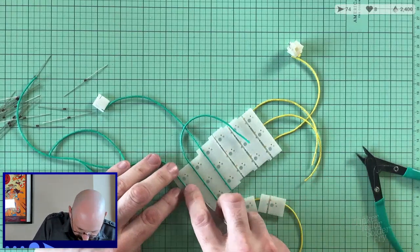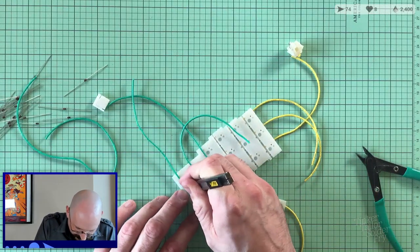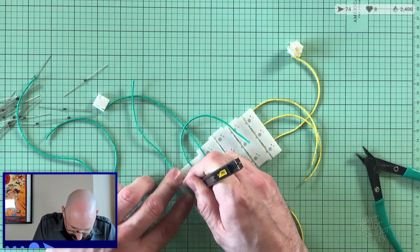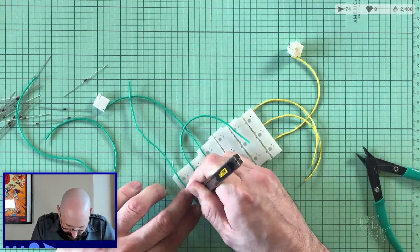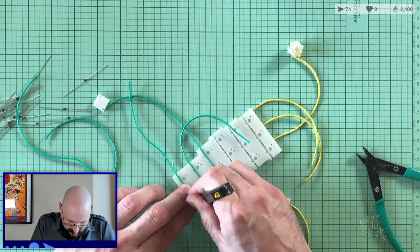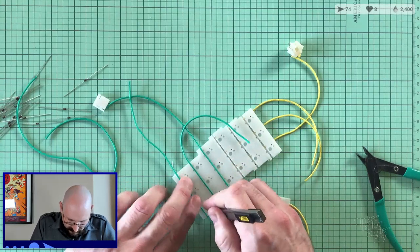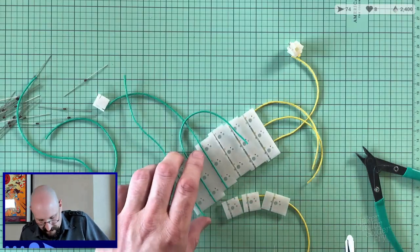Okay, get in there. Oops, retract the blade. Just shove the wire into the hole. There we go. 2, 3, and I think that's all wire now. That's just probably a little bit of insulation.